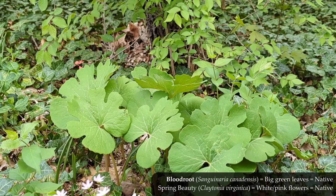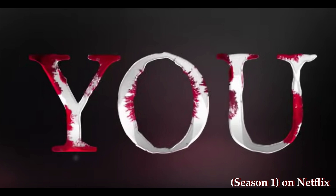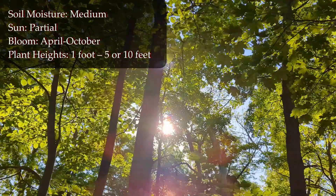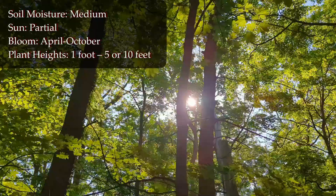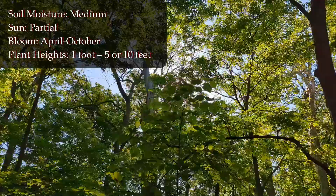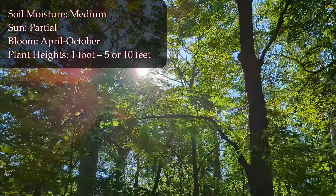This plan for a native garden area is a tribute to our favorite serial killer romantic, Joe Goldberg, and the first season of the show 'YOU.' Before we get to the ideas behind this garden, let's get practical. The specs for this native flower garden: soil moisture is medium and sunlight is partial — both walk that middle-of-the-road line, but it's important because some plants like more sun and some like less, and some like drier soil while others prefer wetter, but all will be okay with medium moisture.